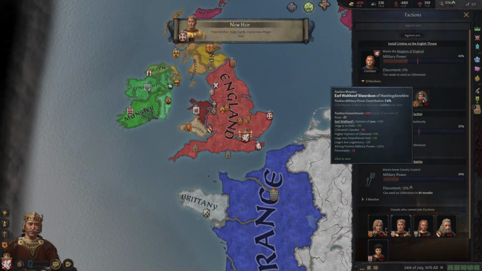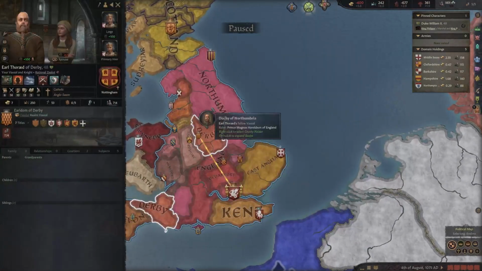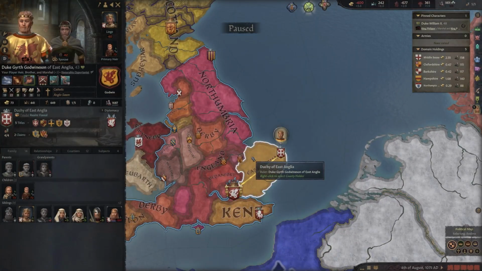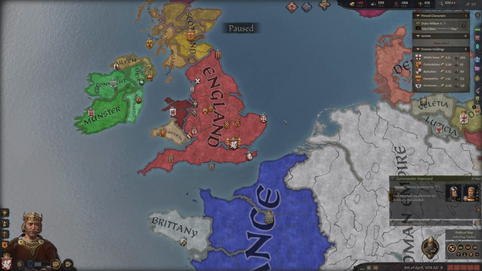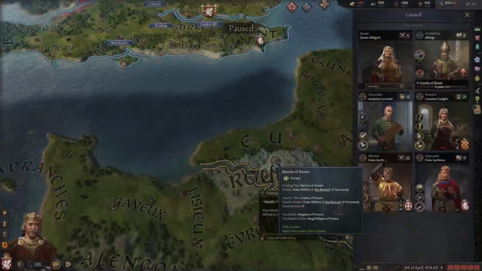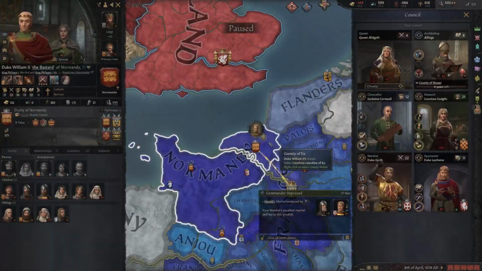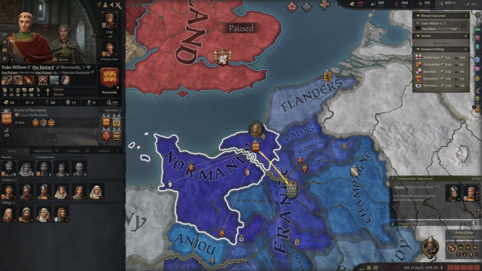How is there even anybody left in this realm to be a faction? Everyone's dead. I executed all of the kings, basically. That went way better than I was expecting, so we're gonna have to change our priorities around a little bit. What we're actually gonna do is start fabricating a claim on Normandy. We're gonna do a little reverse Norman conquest here and invade Duke William the Bastard.